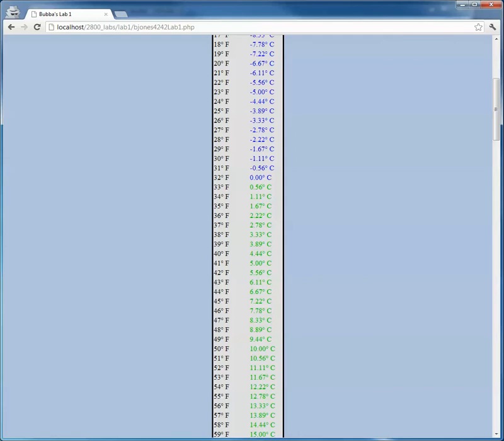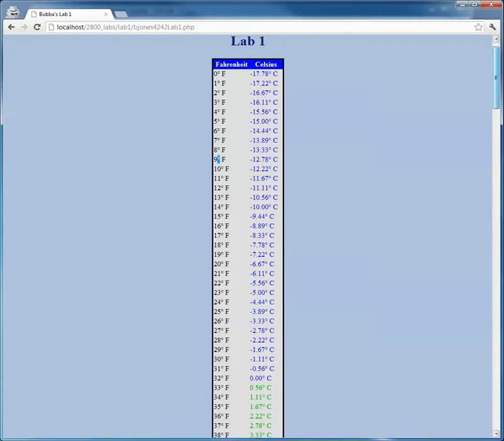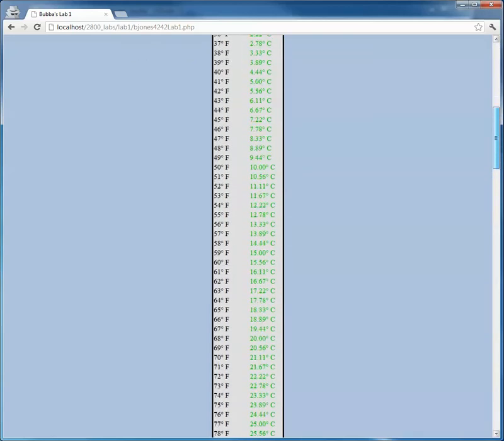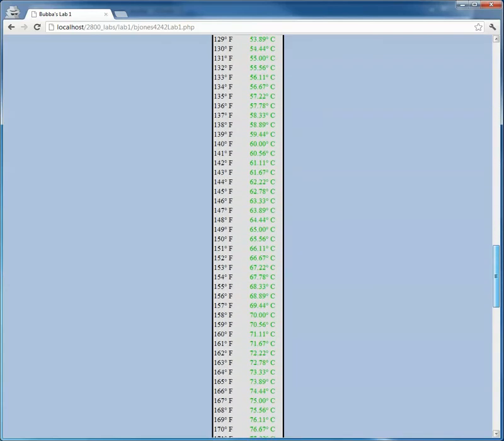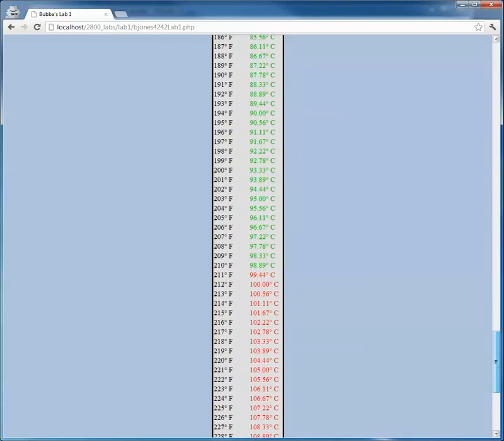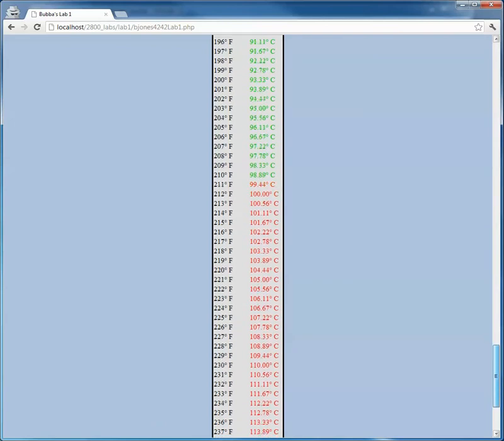We have 0 degrees Celsius and below is blue, and notice there's negative. We also have the signs as well, and then we have some change into green accordingly, and then once we hit super hot temperatures as indicated in the lab, we turn to red.